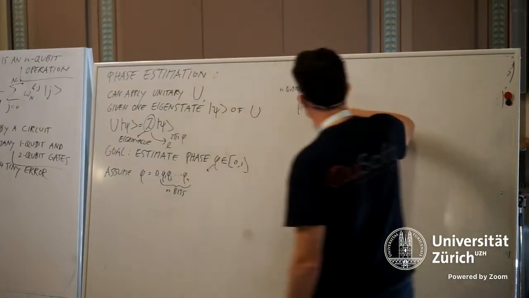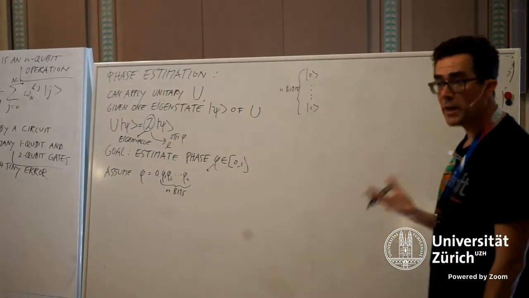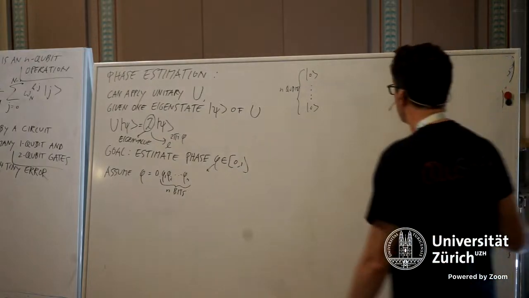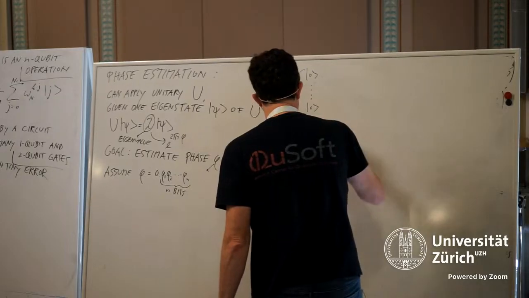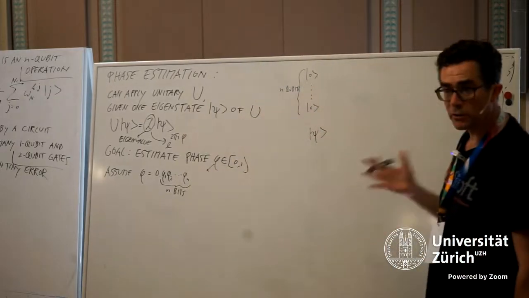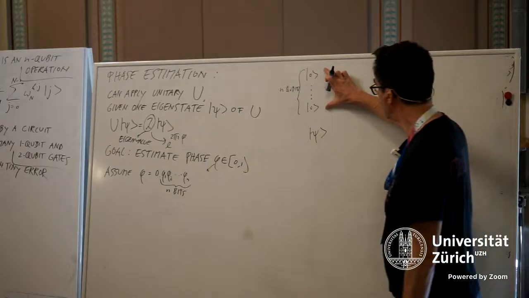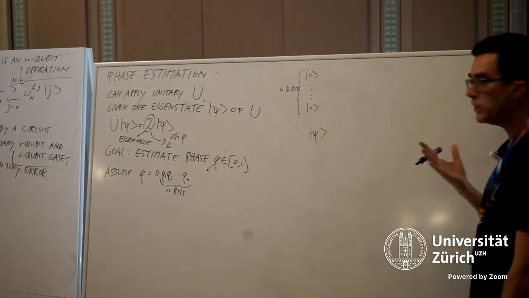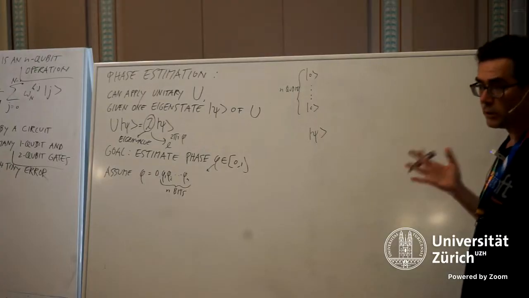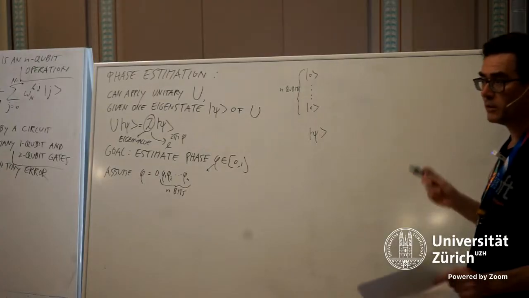And this set of qubits at the end of the circuit is going to contain my estimate of the number phi. And in the second register, so sometimes blocks of qubits are called registers in quantum computing, this will be my first register here, and this is my second register. My second register contains my eigenstate psi. And I only have one copy of this psi, and I don't know how to make it. I cannot make a second copy.